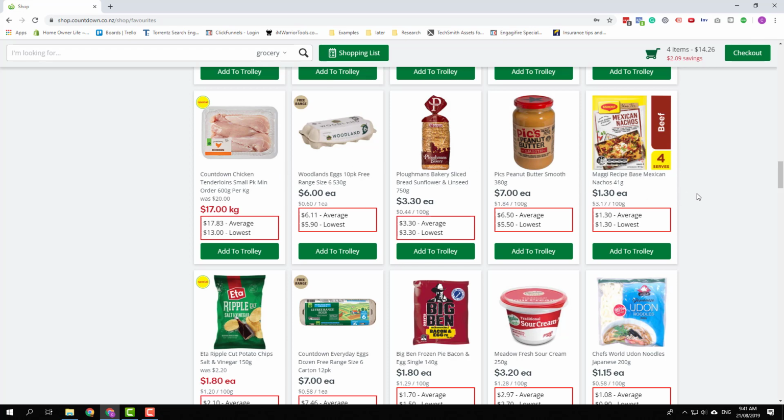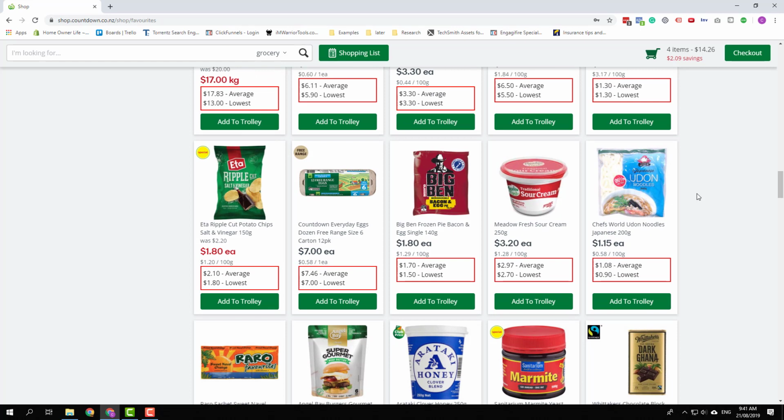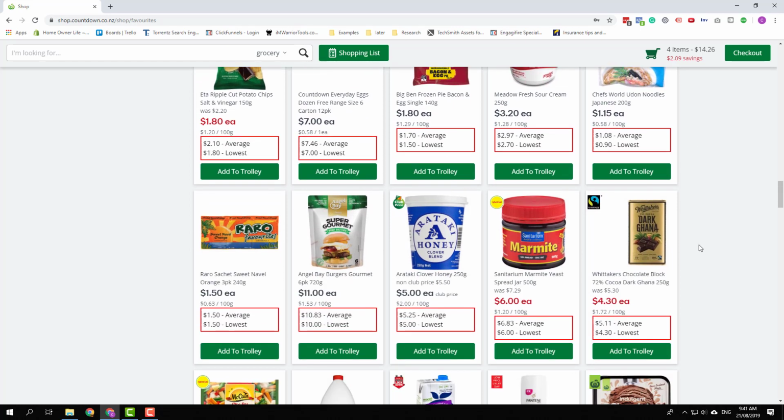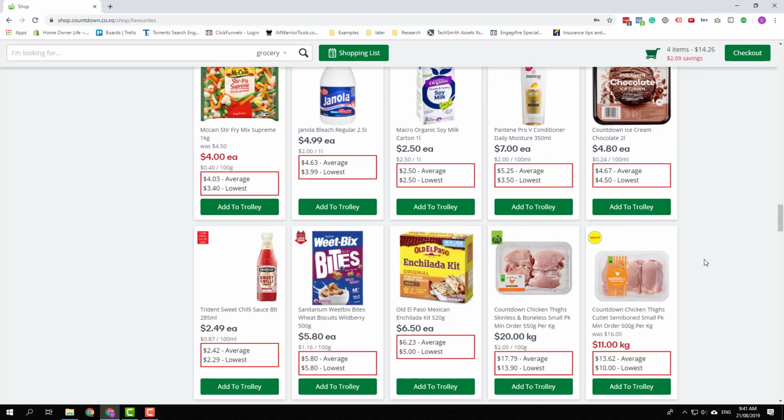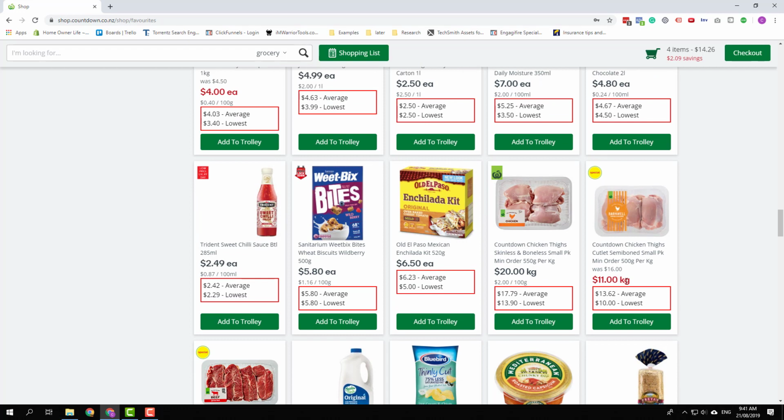You don't have to search for everything that you normally buy, but you can go through here really quickly and click on the things that you normally get and just keep adding them to your trolley, and that way you're going through all the items that you'd normally get quite cheap. So there we go, $11 was 16, lowest is 10, so I'd get a few of those of chicken breast, and we're going to go and get a couple of kilos of that, and I'm going to put that in the freezer. So makes it nice and handy, really easy to do that way as well.